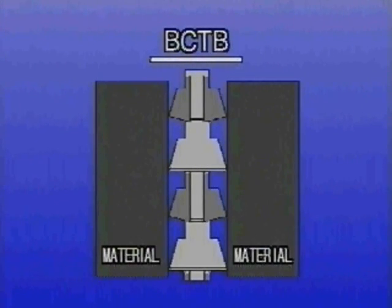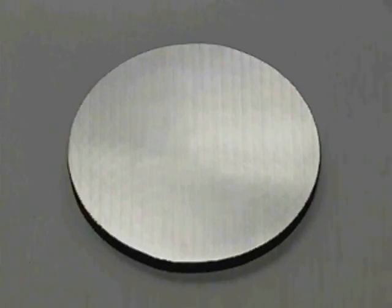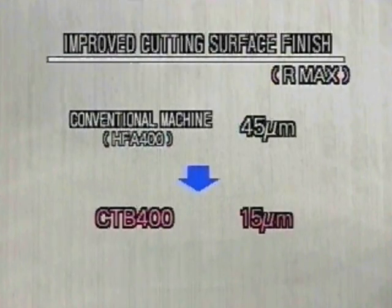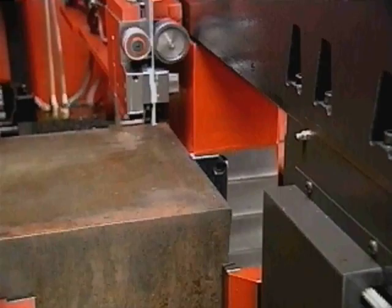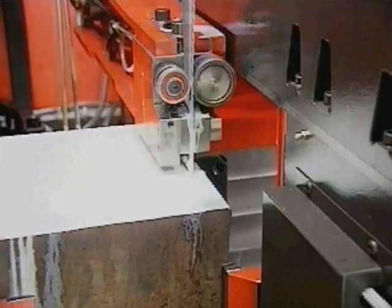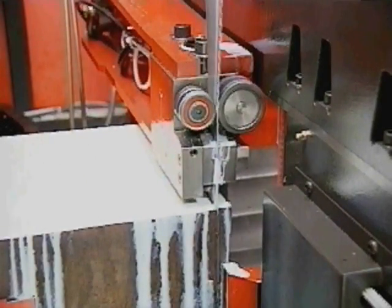This specially designed carbide-tipped blade has no tooth set, which is seen with conventional blades. So, cutting surface finish has been increased from 45 microns using conventional machines to 15 microns with the CTB400. High-speed cutting of both hard materials and mild steel has thus been realized, thanks to these new machine and blade technologies.